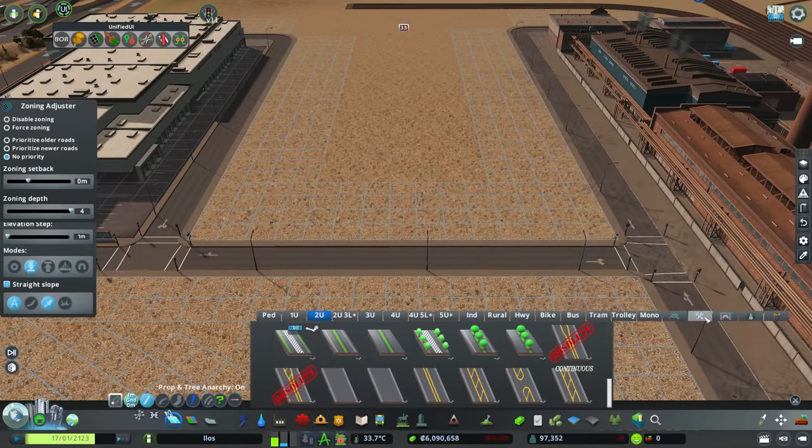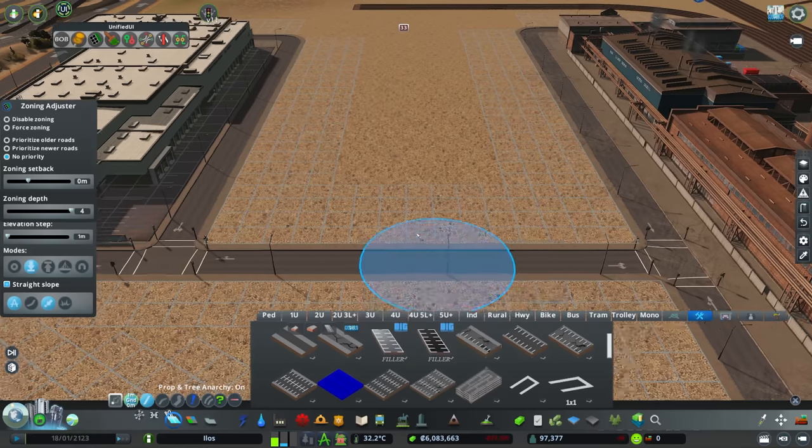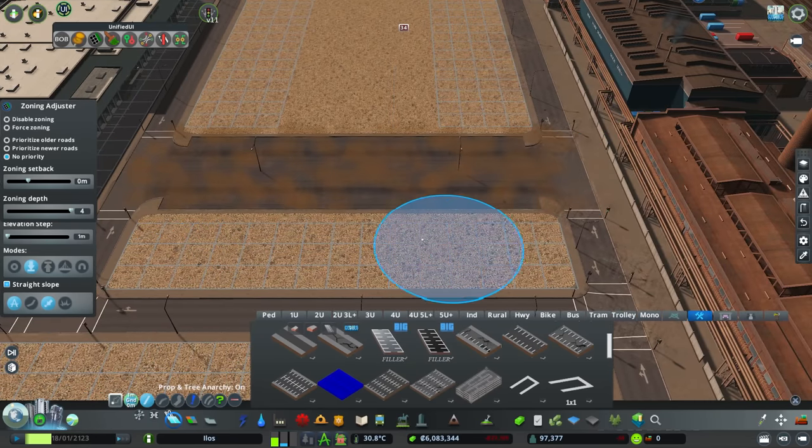Tremendous. Let's go ahead and throw in a car park here as well. I think we'll go for a large one. Let's go for a 40-meter poorly maintained unit. We'll leave 3 units for detailing.